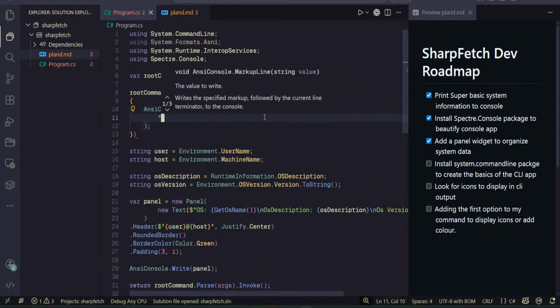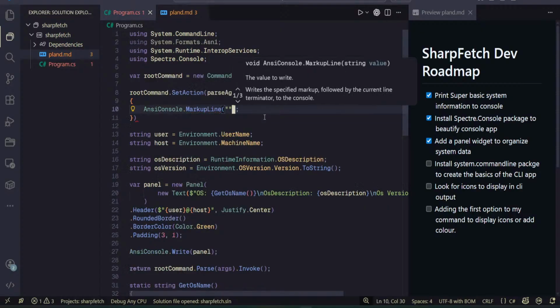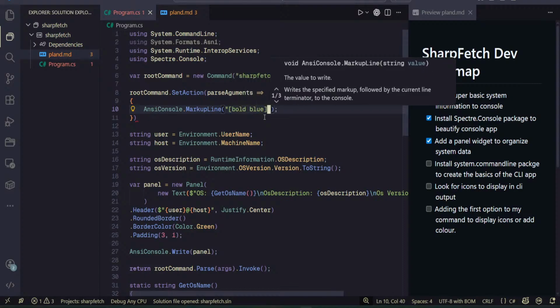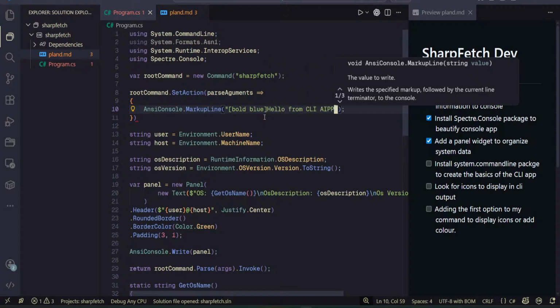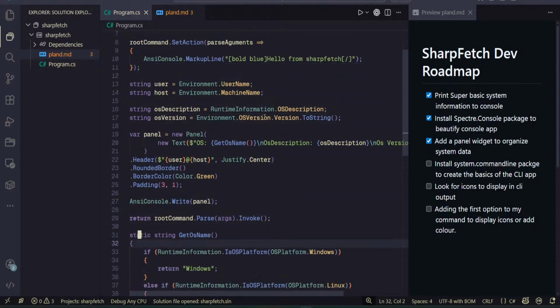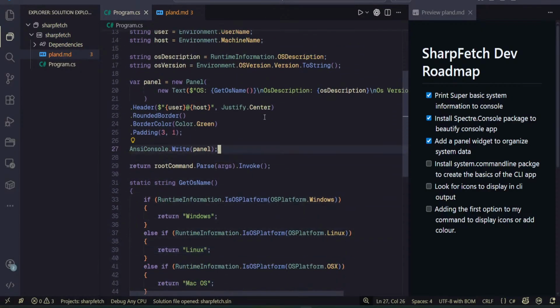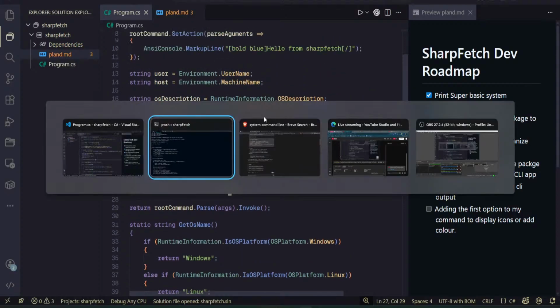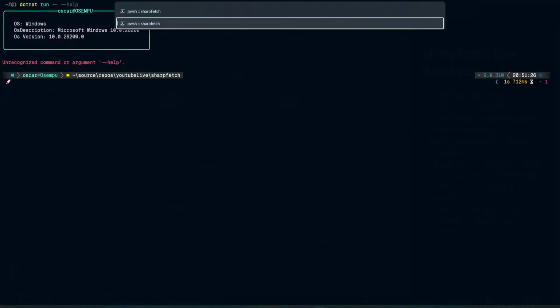And you can say something in bold and blue: hello from CLI, from our SharpFetch. Then we can add this. This is like HTML. And then let us comment this out so we don't get anything else printing on the console.